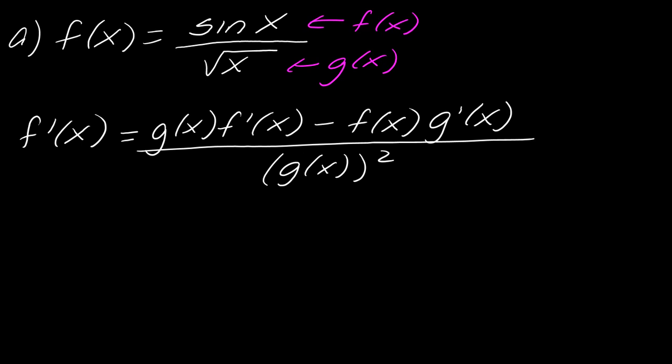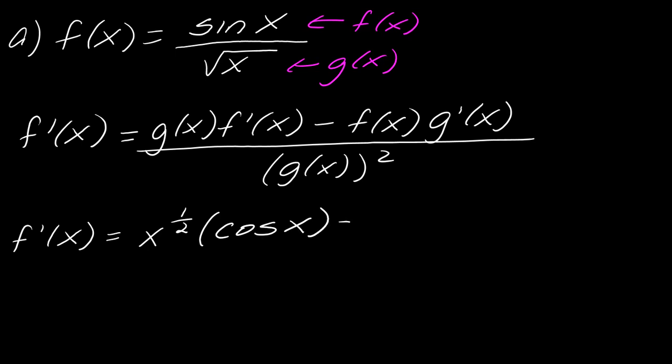Okay, so here's my f of x in this formula. Here's my g of x in this formula. As I follow along here and take the derivative, first I leave the bottom function alone. Now I'm going to write this as x to the 1/2 just because I don't really like having radicals when I'm taking derivatives. And then I'm going to multiply that by f prime of x, the derivative. So the derivative of sine of x is cosine of x. Okay, so there's the first part.